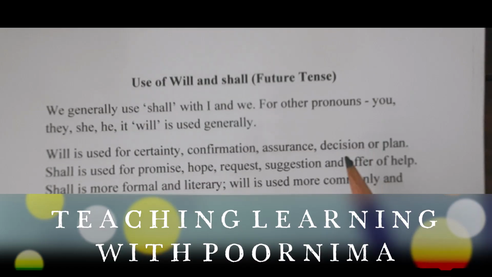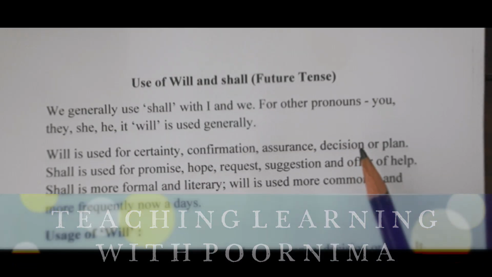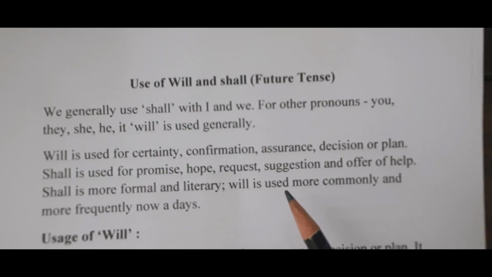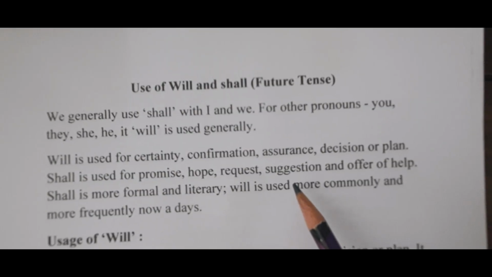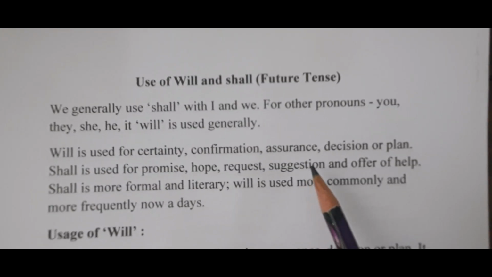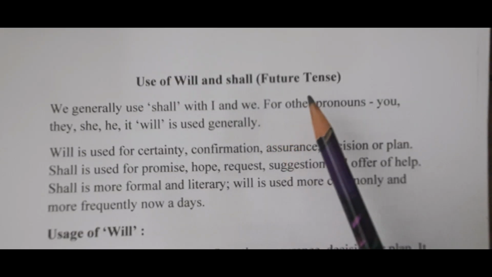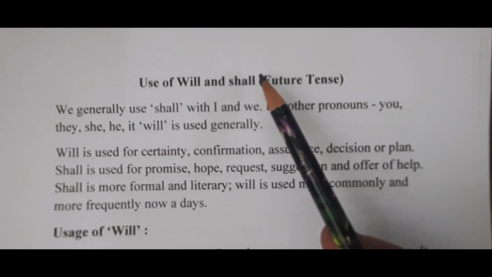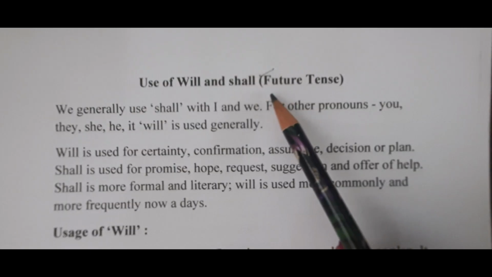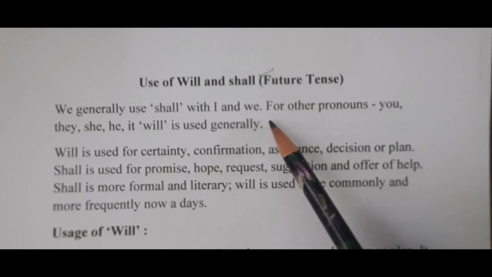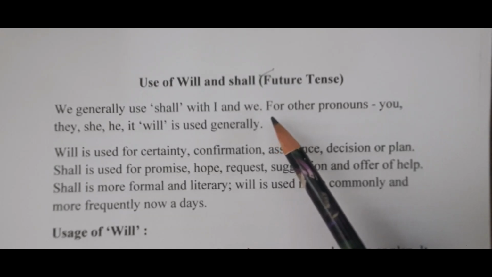And today I have brought an interesting topic for you. It is a little confusing also because I have seen most people getting confused about whether to use will or shall in a particular situation. First of all, I hope everybody knows that will or shall is used for future tense. All the future tenses: future indefinite, future continuous, future perfect, and future perfect continuous.